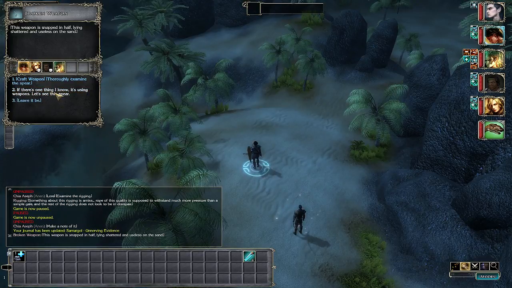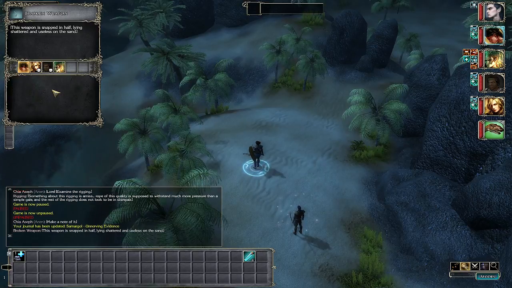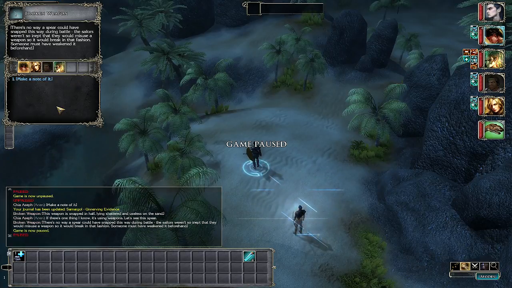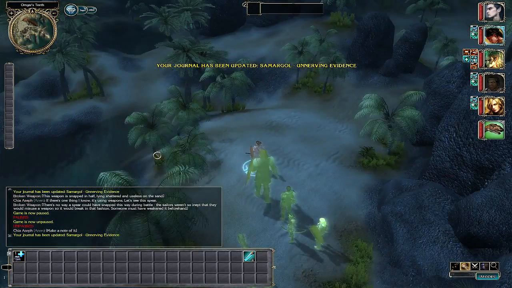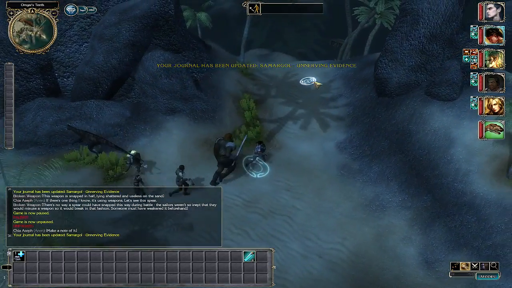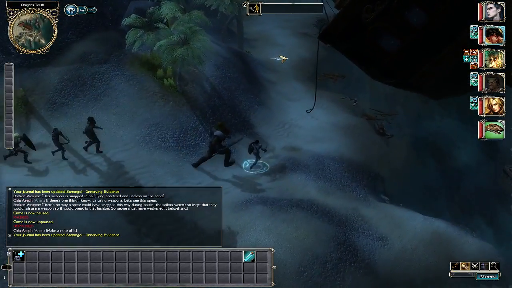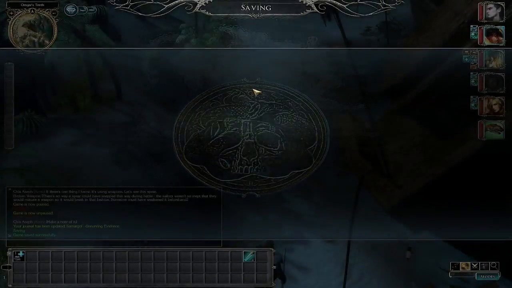Because we're a fighter, if there's one thing I know, it's using weapons. Let's see the spear. There's no way a spear could have snapped this way during battle. Sailors weren't so inept that they would misuse a weapon so it would break in that fashion. Someone must have weakened it beforehand. So it's pretty damning evidence of sabotage. It's not just one thing, everything is wrong here. Which is good. I suppose the more evidence the better, but the ship might have survivors too.